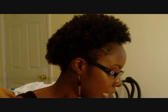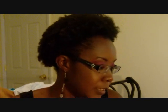Now, I'm going to show y'all what I use. I've actually washed these wigs back in, I would say, the beginning of May. I know it was a little bit after I came back from my vacation, okay? So basically they've just been in storage because I haven't been wearing them. The only one I wore so far this summer was the half wig, the one by Outre.